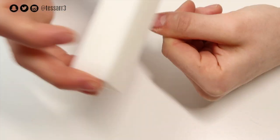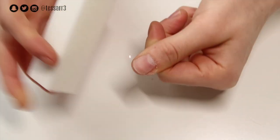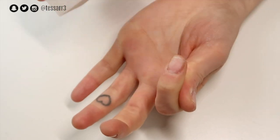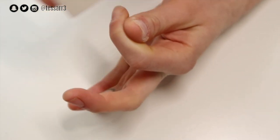I like to prep my natural nails by removing any cuticles with some cuticle clippers. Then using a white sanding block, lightly buff over the nails to remove the natural shine, then give them a good clean with some alcohol.